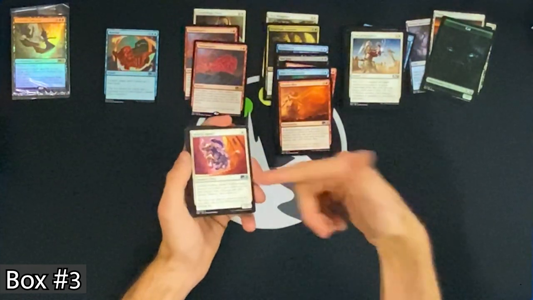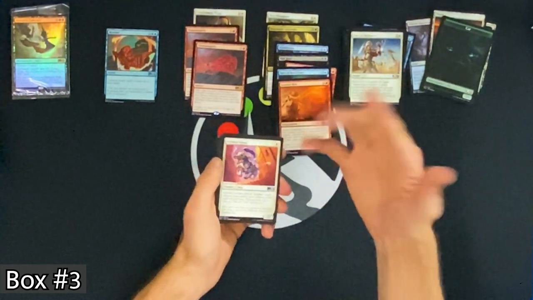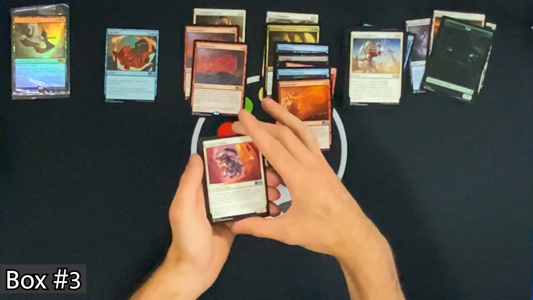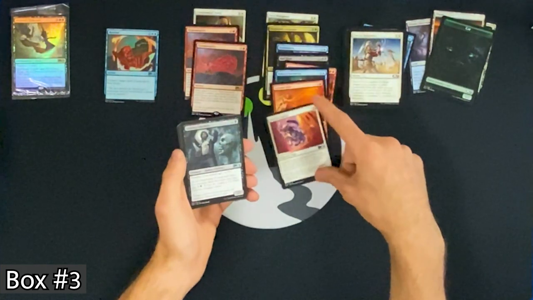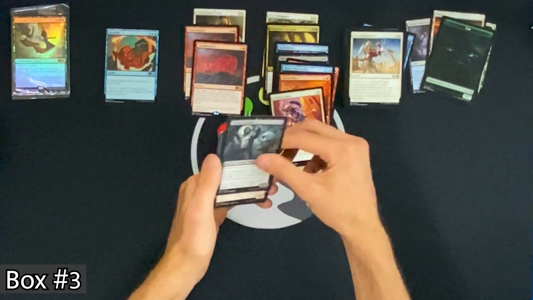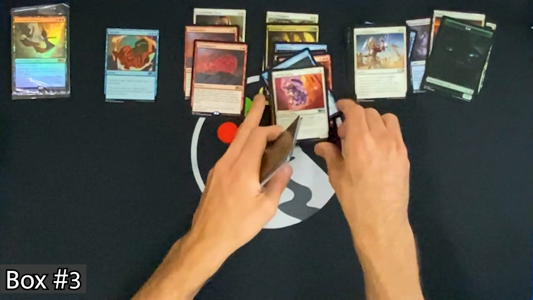Selfless Savior. That is a good boy. That is the goodest boy. Oh my gosh. That just makes me happy. What a good boy. And a Liliana's Devotee. Here we're going to put the Selfless Savior on the very top so we can look at it for a little bit longer.